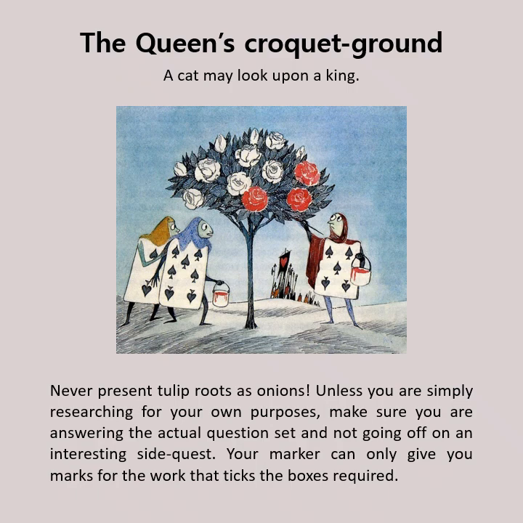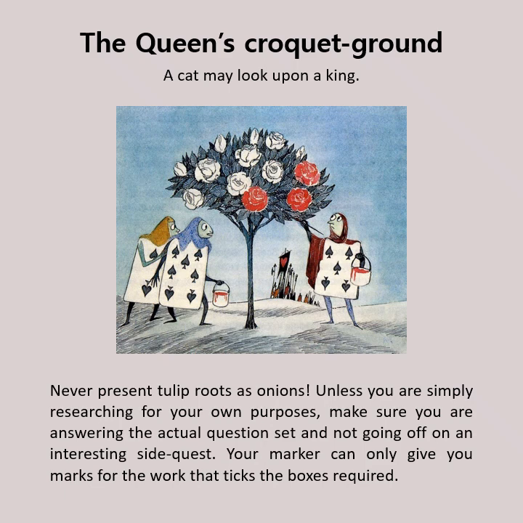Tulip roots are poisonous but easily mistaken for edible onions. They're painting the roses red because it was meant to be a red rose tree. If the Queen finds out, she will order the gardeners' heads to be cut off. In this chapter, we see Alice growing in confidence and speaking her mind with the Queen. She's invited to play croquet, but the mallets are flamingos, the balls are hedgehogs who keep crawling away, and the hoops are soldiers who keep walking off to other parts of the ground.